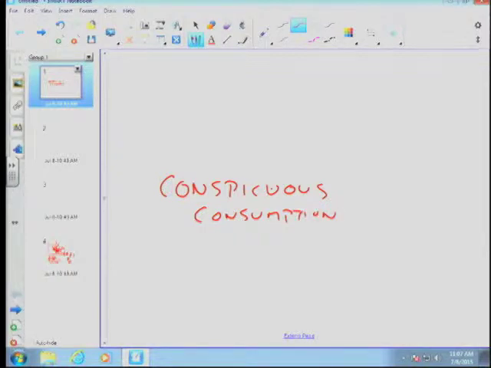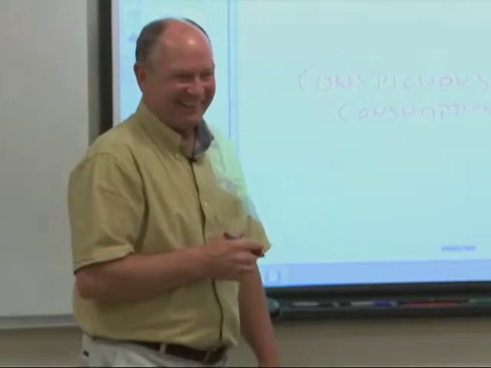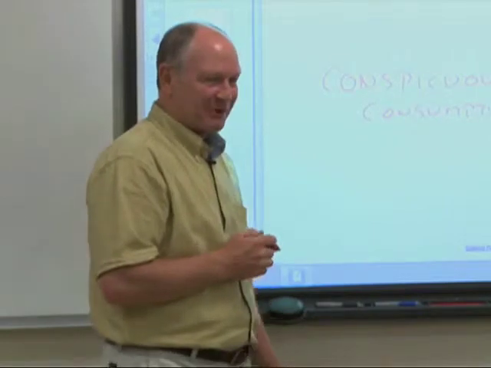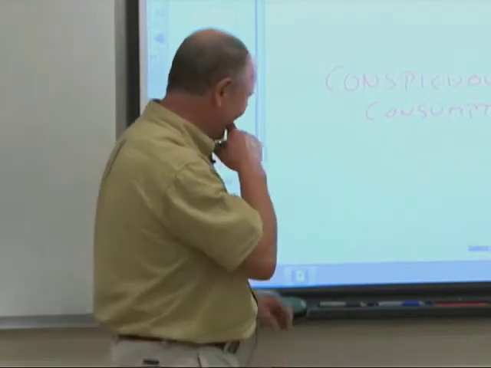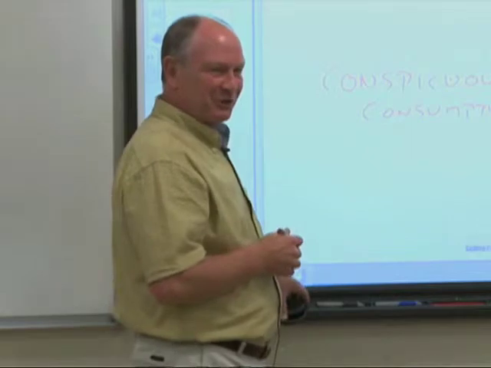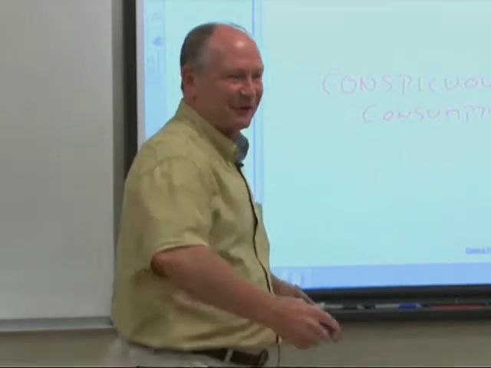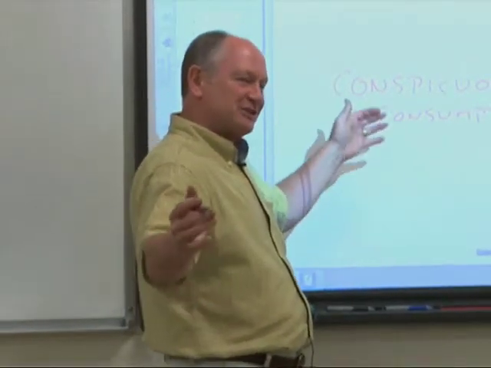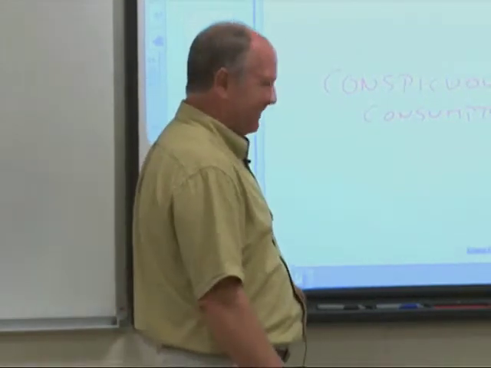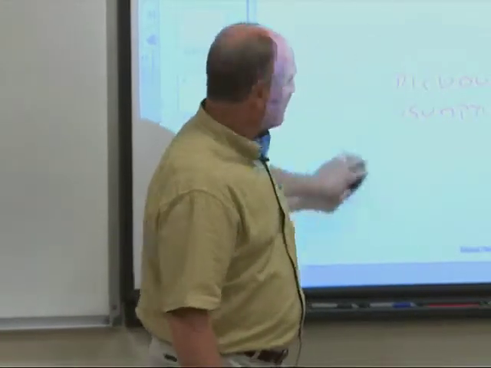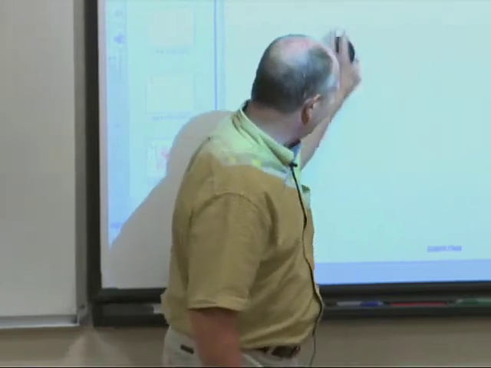Conspicuous consumption, meaning you buy things that everybody can see you bought. I parked that new Beamer in my front yard. I store my yacht right in the driveway. I want you to see that big screen TV that's coming into my house. Why? Ego. People want to be envied.